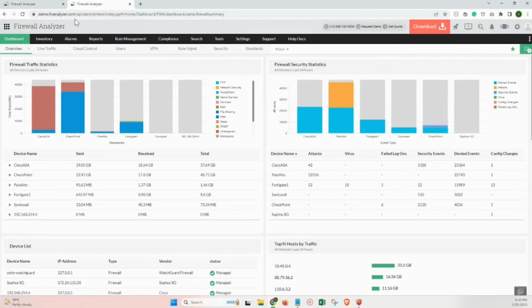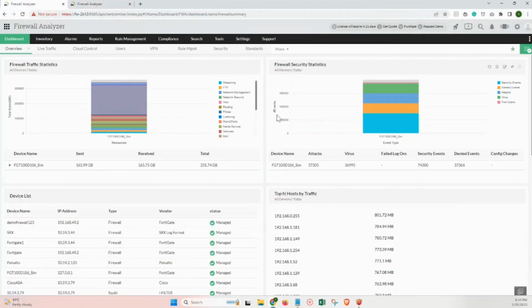demo.fwanalyzer.com. You just go to your browser search option and type that over there, or simply Google Firewall Analyzer free demo, and you will get a link to this online portal. Here, it is not going to ask for your signups or your email address or anything. If you find that there is any feature that you fancy, you can directly check them out over here on our online free tool. So simply go on to demo.fwanalyzer.com.